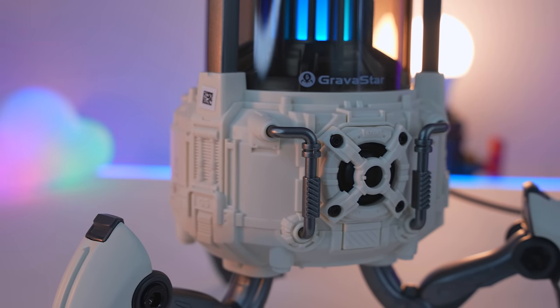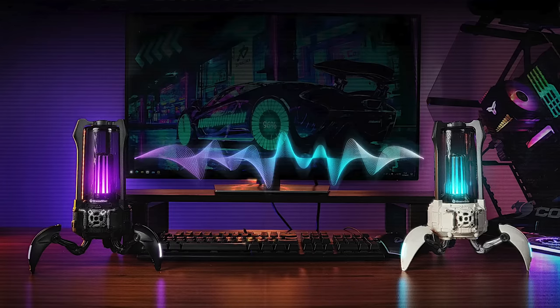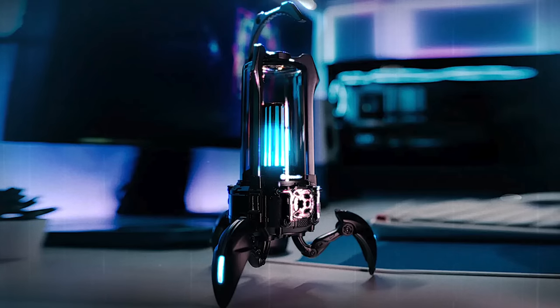I am not exaggerating when I say that this is the coolest looking speaker in the history of cool looking speakers. It's worth noting that they also come in black, and can be stereo paired using TWS to give you full stereo sound via two of them. You could also use a splitter cable to connect two of them on your desk to give you stereo sound from your PC, and also the coolest looking desk I can possibly imagine.